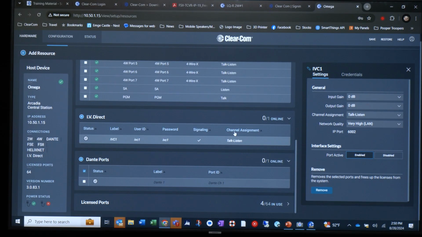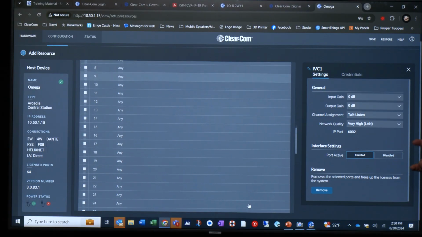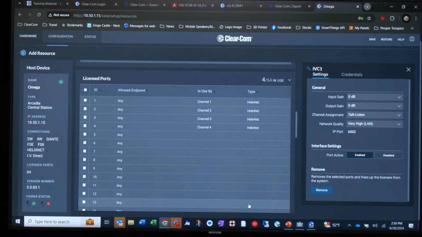So scroll down further, and then the final thing is licensed ports. There we go, that's where you would see it. So right now, we're only using 4 out of the 64 that this is licensed for. So click that for me. A nice feature is you can go in before a show and say, you know what, I know I need 4 IVCs, I need 5 Helix Net channels.